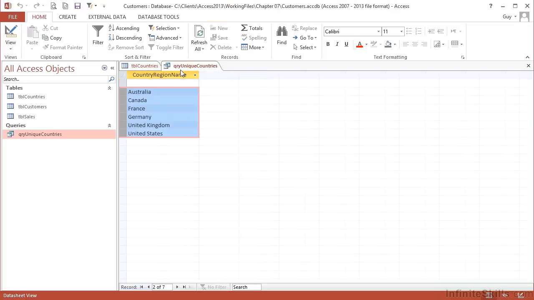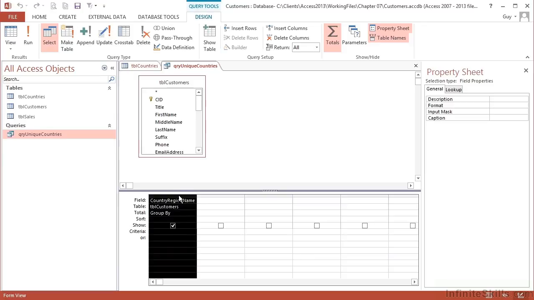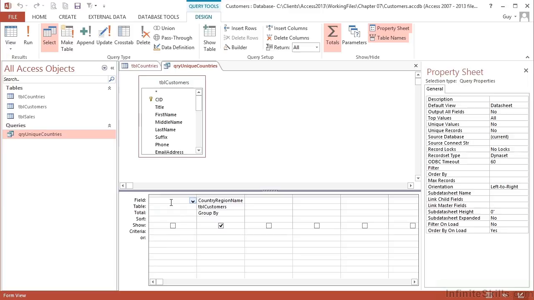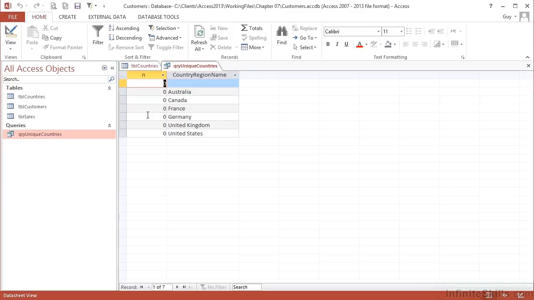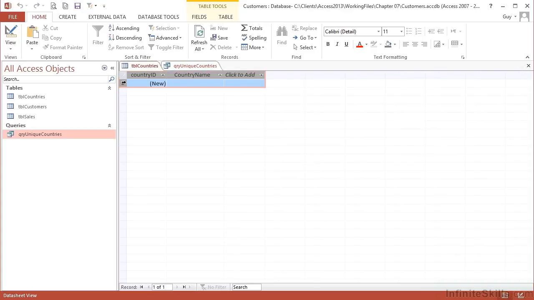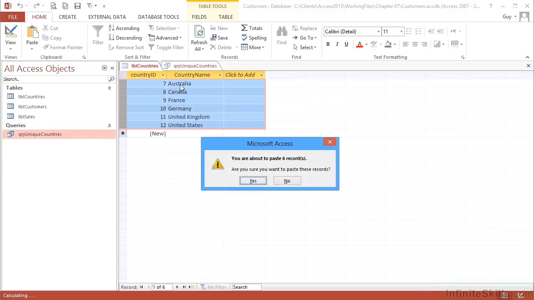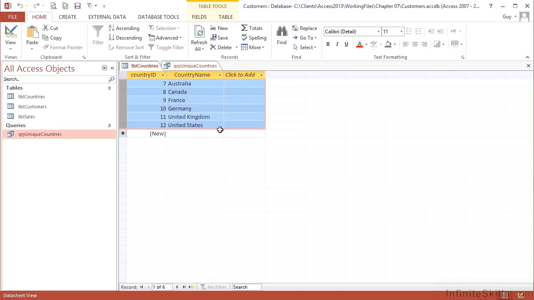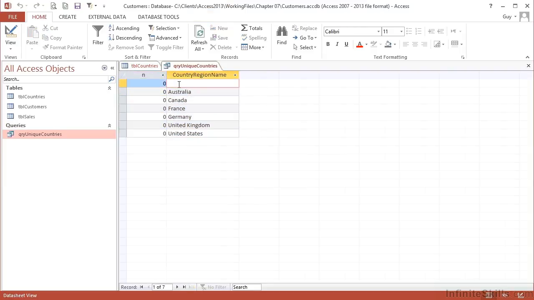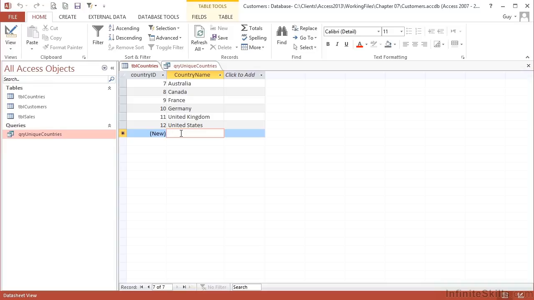So we're going to do a little trick here in our query. Insert a blank column, N0. Doesn't really matter what it has. It's just a little trick. We don't need the first one, they're empty. And then into here and paste. You can see that way we get the country names in the correct column. Are you sure you want to paste 6 records? Yes, I am. Now in the unique countries, there are some blanks. So I'm going to just add an NA into my country list, and that will cover us for the blanks.